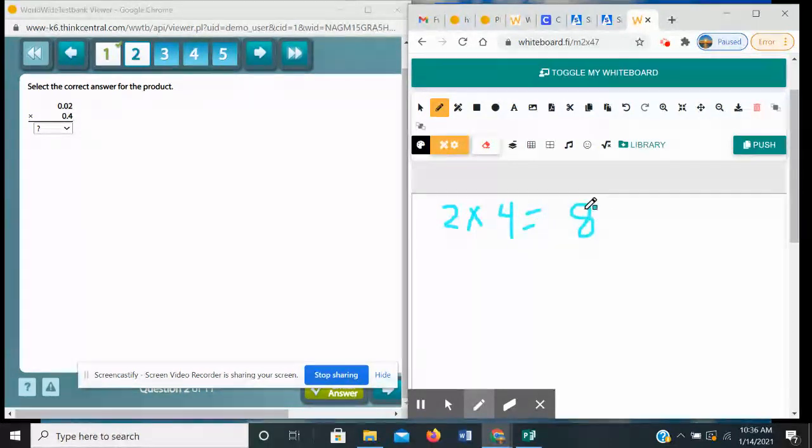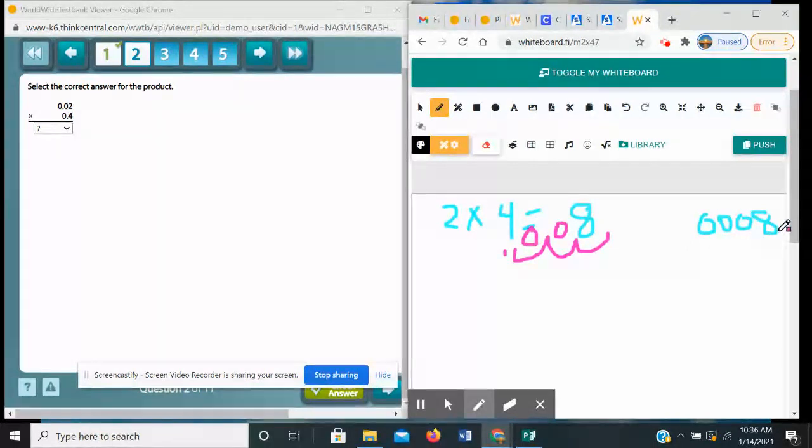I get the basic fact of 8. Again, if you want to put 3 zeros before the 8, you can do so if that's the way you like to do it. For me, I'm just going to count the decimal spots over. So in 200s, I have 2 spots to the left. In 4/10, I have 1 spot to the left. So that's a total of 3 spots. So my basic fact of 8 here, I'm going to count over 1, 2, 3. There's no digit here, so I have to put a 0. There's no digit here, so I have to put a 0 and my decimal point.